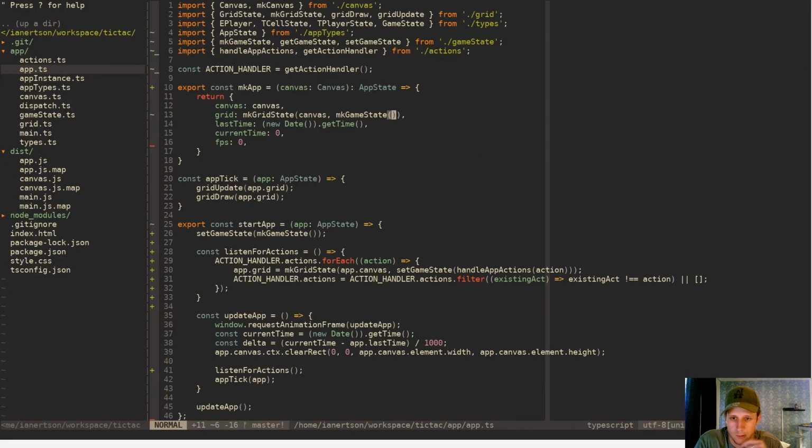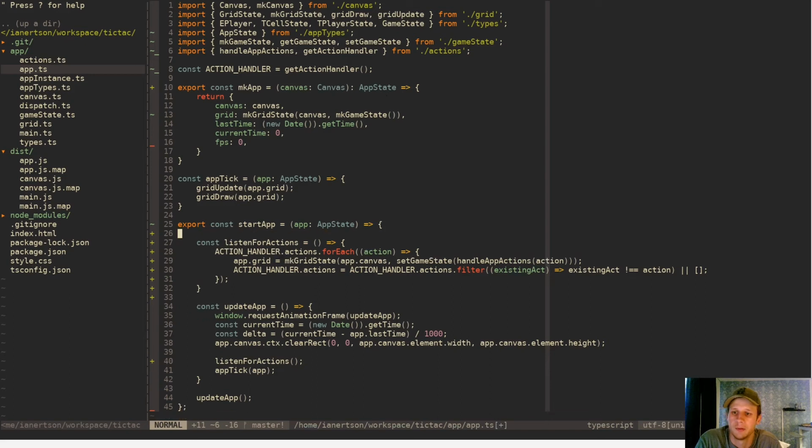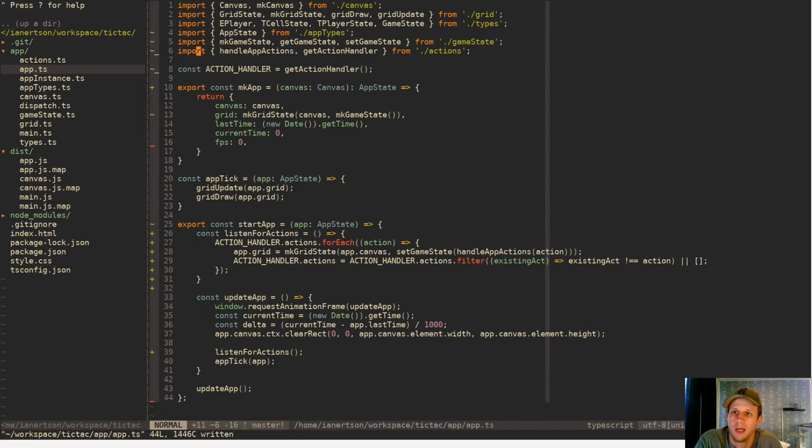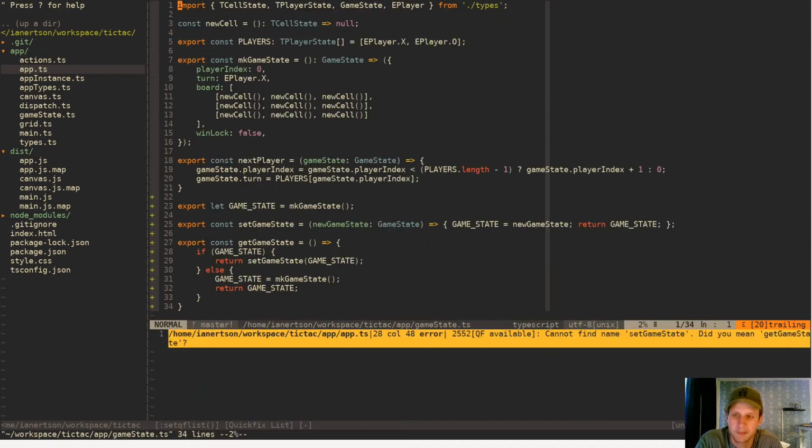So that would create a new grid with that state. Set game state. We no longer need to have that thing. So in our game state, we can remove this global thing.